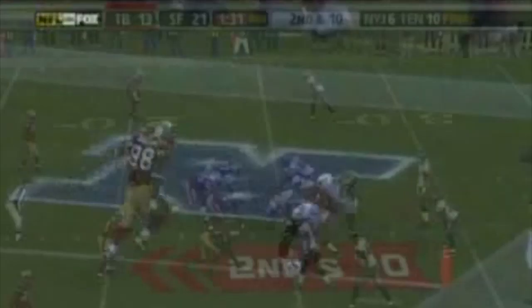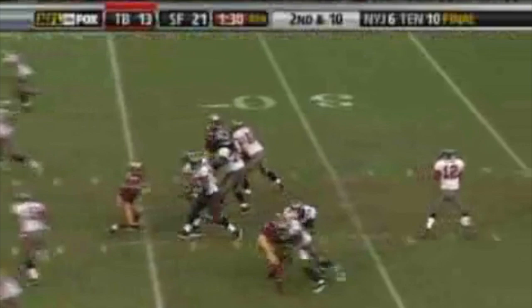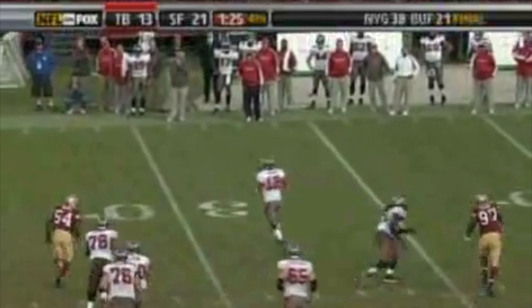Second down, 10, shotgun set from the San Francisco 24. Three-man rush, tie for McCown. McCown looking, flushed. McCown running to his right, still running. Looks downfield, throws out. He's got a receiver. Caught! Touchdown, Tampa Bay! I think it's Jerramy Stevens again! McCown buys time and finds a Buccaneer open and threads a needle. It's a touchdown, Tampa Bay, with a minute 20 to go.